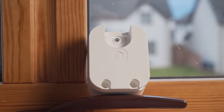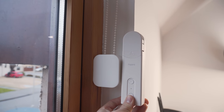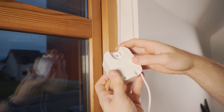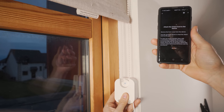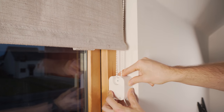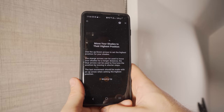The installation on the Smart Shades 2 is just as easy. You get an even more unassuming white box, which is a little chunkier than the Akara but much smaller height-wise — a fairly dense, pretty hefty little unit. This time, you need to first plug it in before sticking it to the wall, add it to the Smart Shades app, and then feed the blind's pull chain into the motor before sticking it to the wall. Pull the chain nice and tight first. Once again, the app will take you through calibration, and this time it's much easier because you have those buttons for fine adjustments.